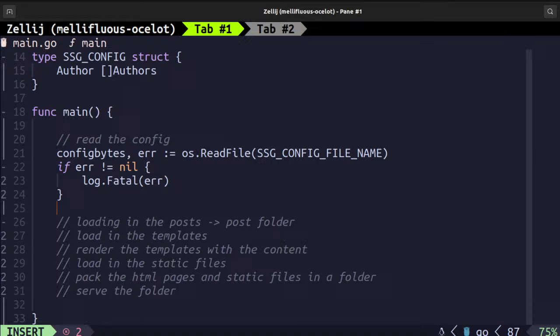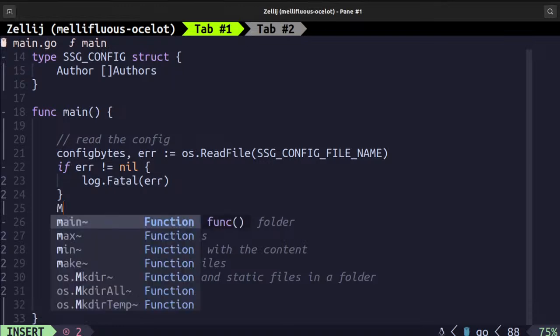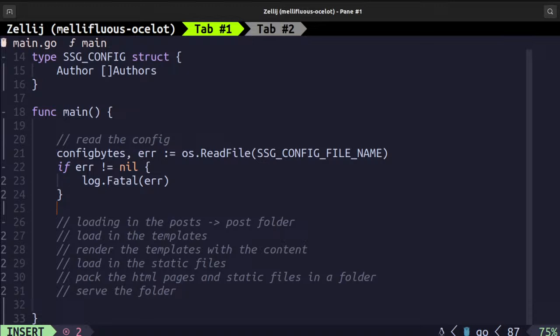I have the file, and now I need, I think I lost it for a minute. I need to load the bytes into somewhere, right? So I'll create an interface, let's say.